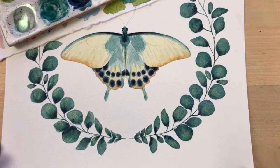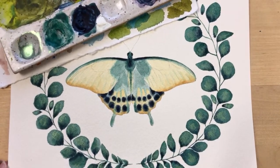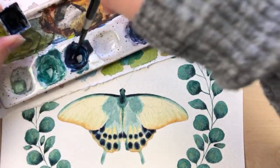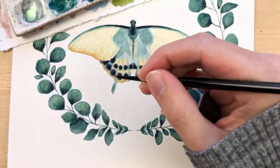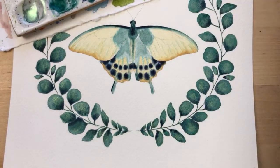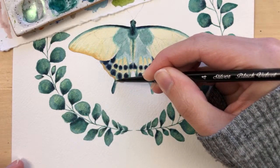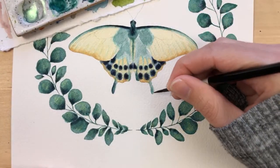Okay. Now, I'm trying to think what we should do next. Let's see. I think I'm going to add some of this darker blue, like on the tails. So I'm going to add more to this well here with some water. Dark blue from Daniel Smith. I'm just going to add it to the edge here. Like that. And then switch to my blending brush. Then move this up to this vein here, like that. I'm going to do the same thing on this side.